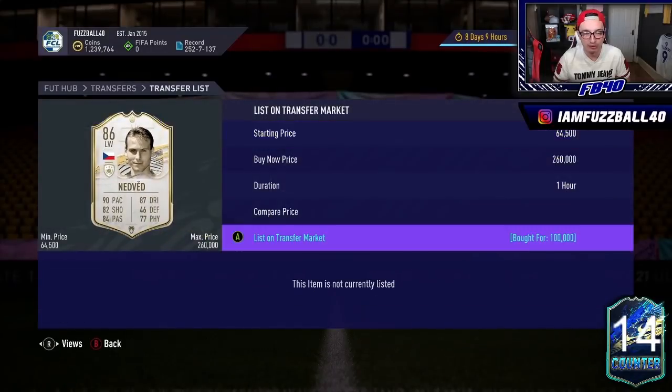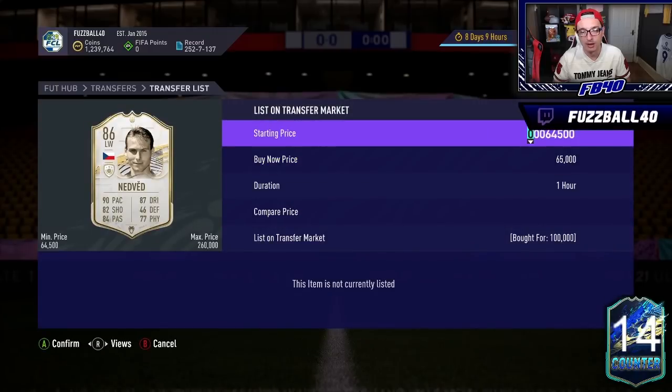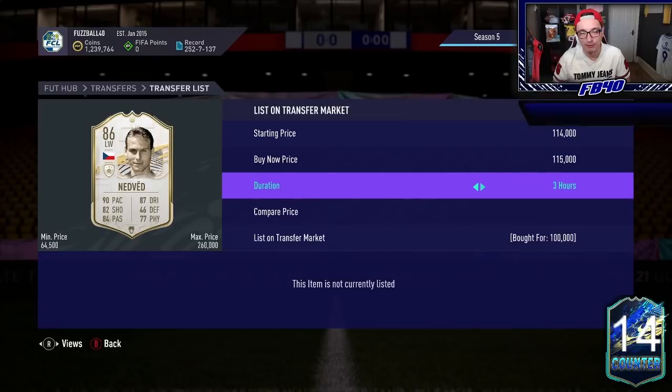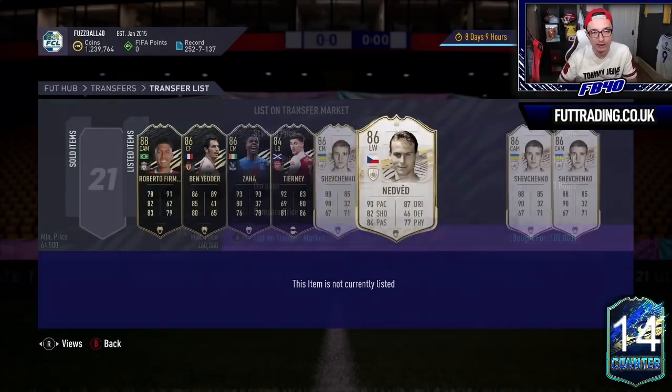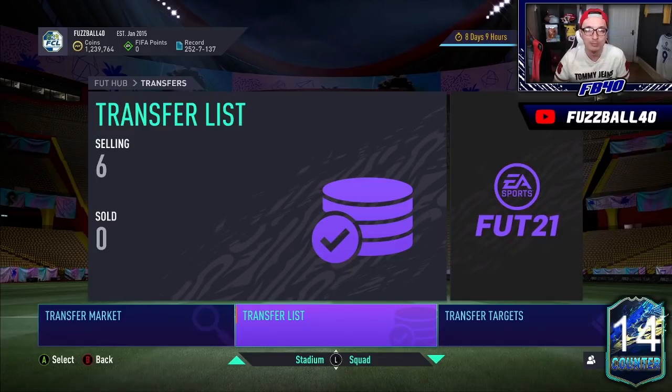This Nedved I paid 100k for yesterday. Again, the cheapest is 112 in the market at the moment. I'll list mine up for 3 hours at like 115 probably. Get about 10k profit from him. We got slightly overlisted. It's just about patience. It's about hard work and patience, and that's how you make coins on this game very, very easily. But that's basically what you should be working with at a mid-tier at the moment.